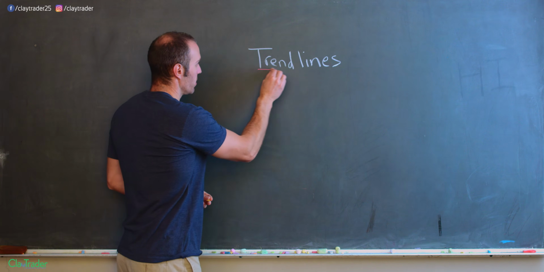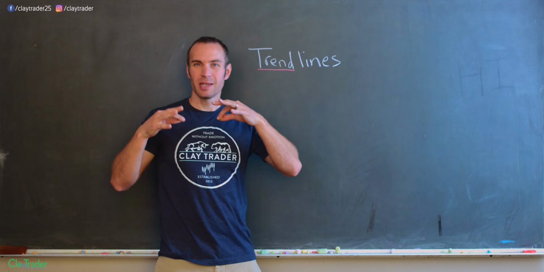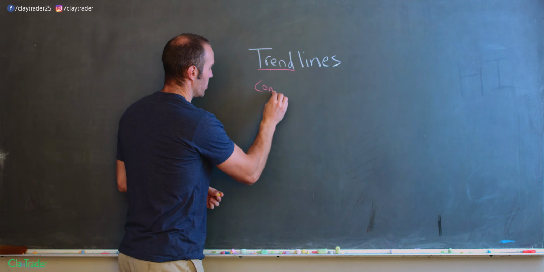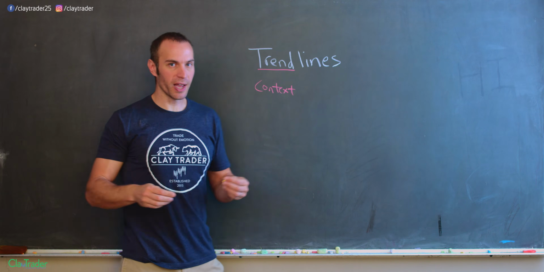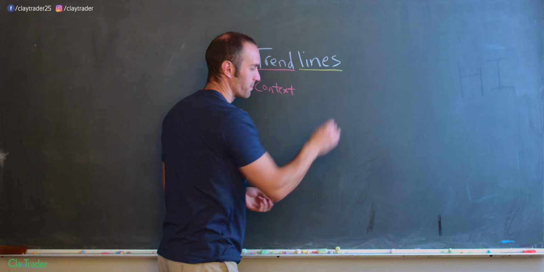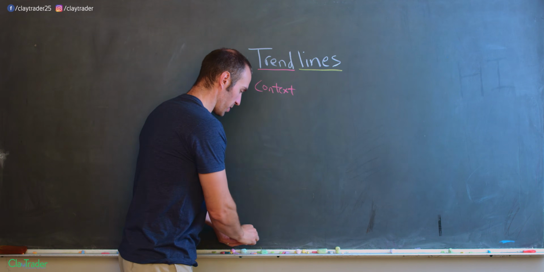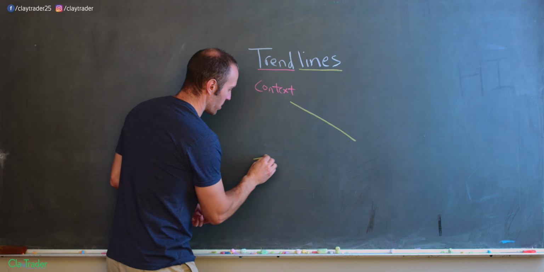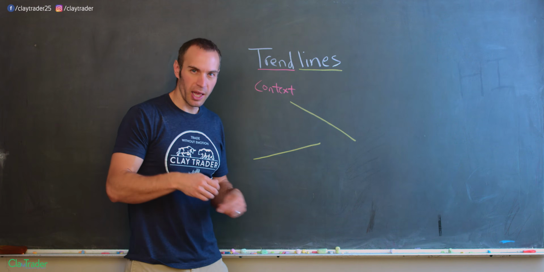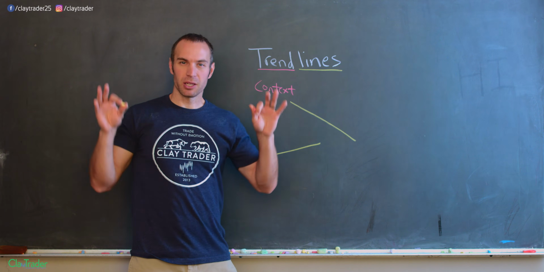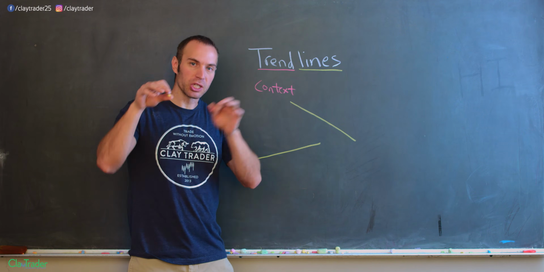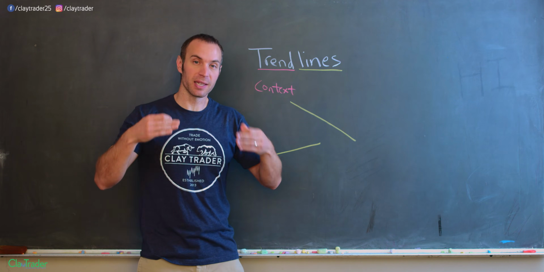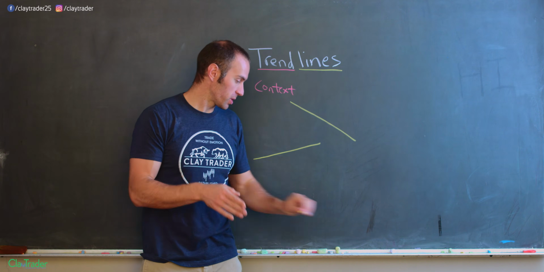So right here, with a trend, all you want to see is, is there any sort of common theme going on? You're just looking for some sort of context, because that's what a trend is. And then a line, you know what a line is. So a trend line is simply, well, I notice that the context may be going down, or, hey, the context may be going up. How you draw these trend lines is a little bit outside the scope of this video, but you'll actually see it within the live trade video. That's what a trend line is. It's showing you context, and how do you make the context visual? You use a line. It's as simple as that.